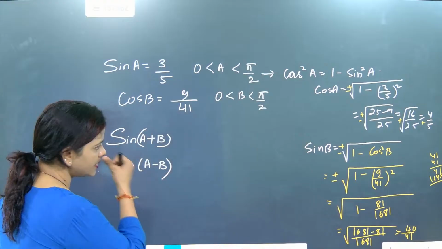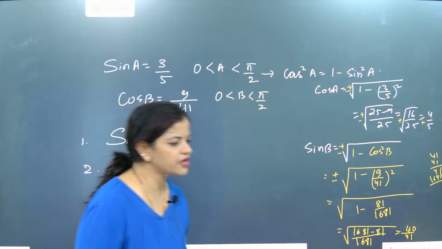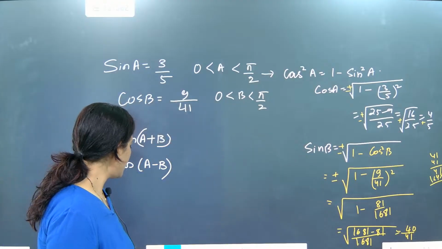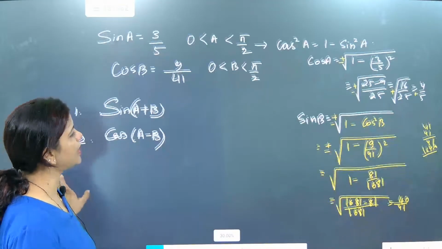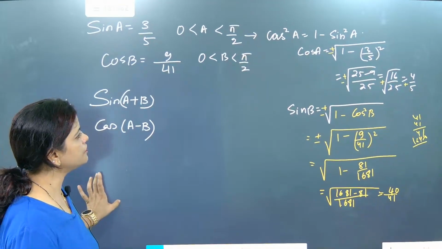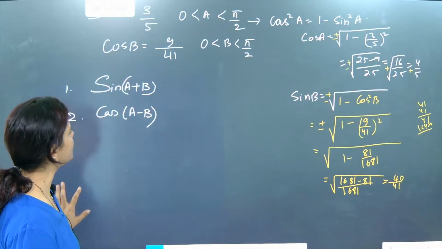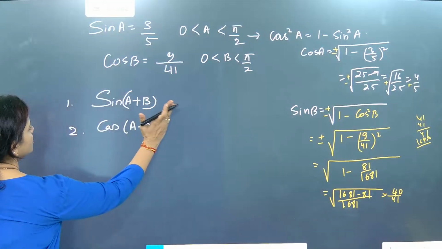Now we can directly write and solve the question. So first part of the question, first we have used this triangle concept, the identity formula, and after using the identity formula, directly identity formula application I have done. Since it is in first quadrant, all positive values only can be taken. So first I will solve this one.